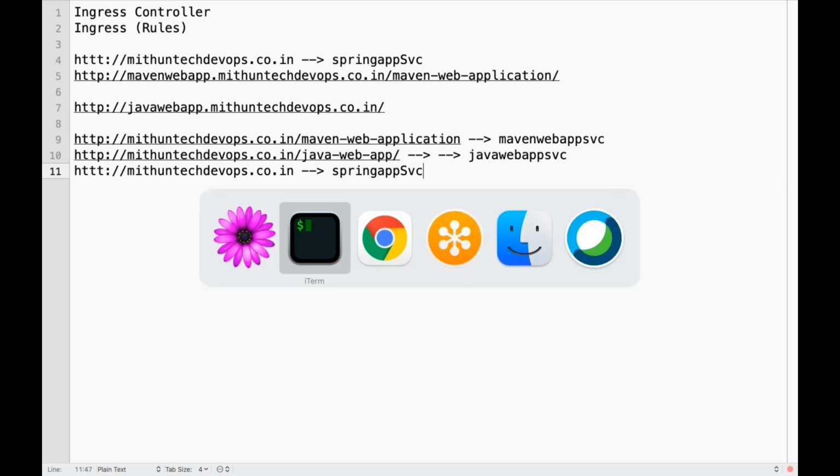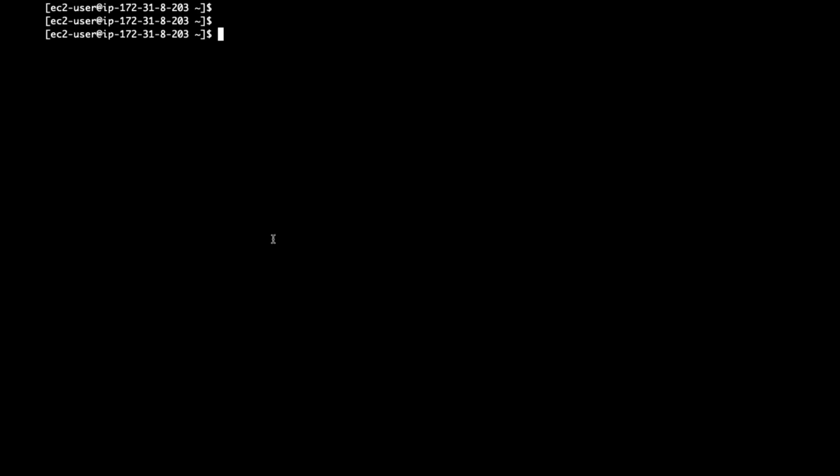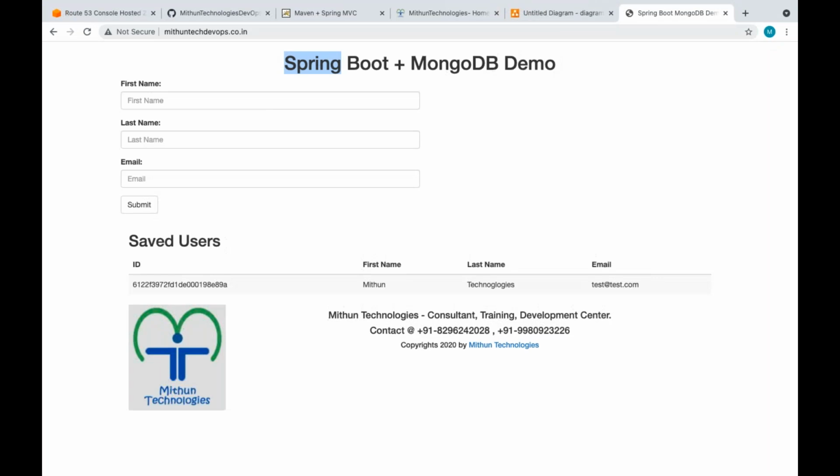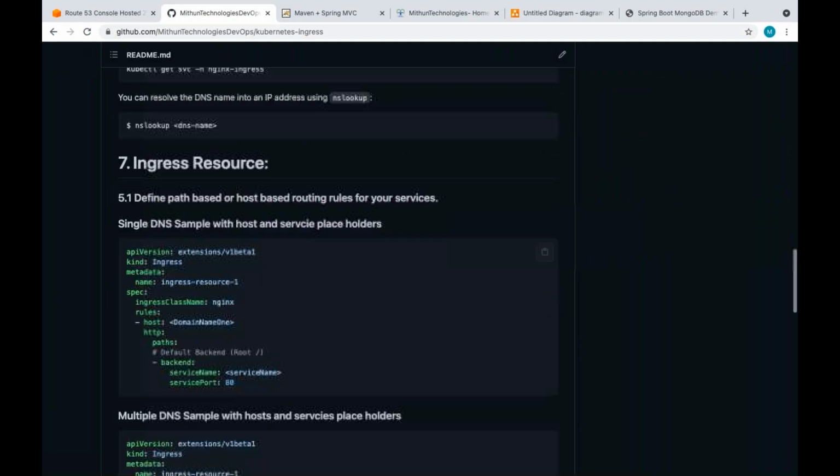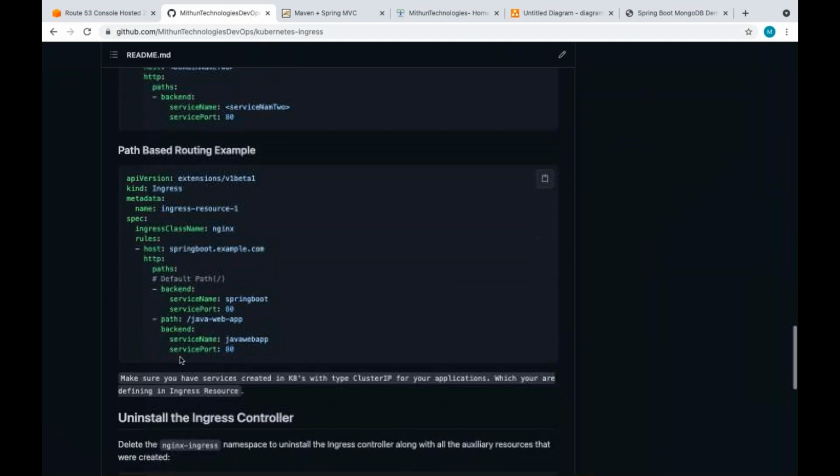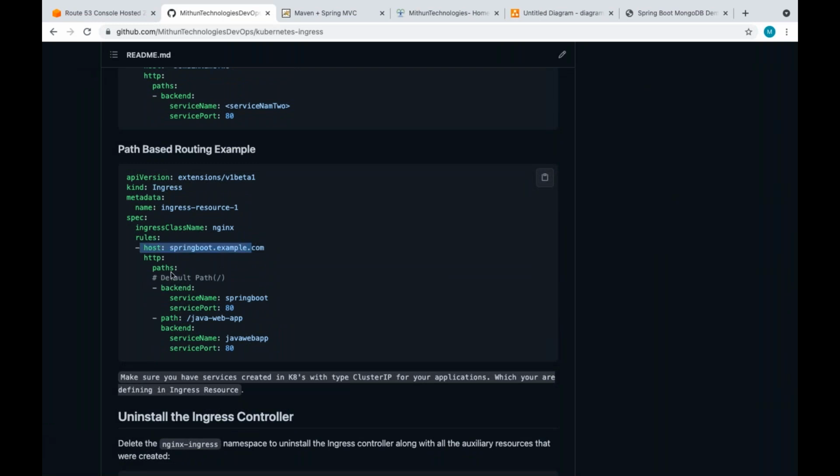So in that case, you can go with path-based routing, something like this. Host is the same, but different paths.